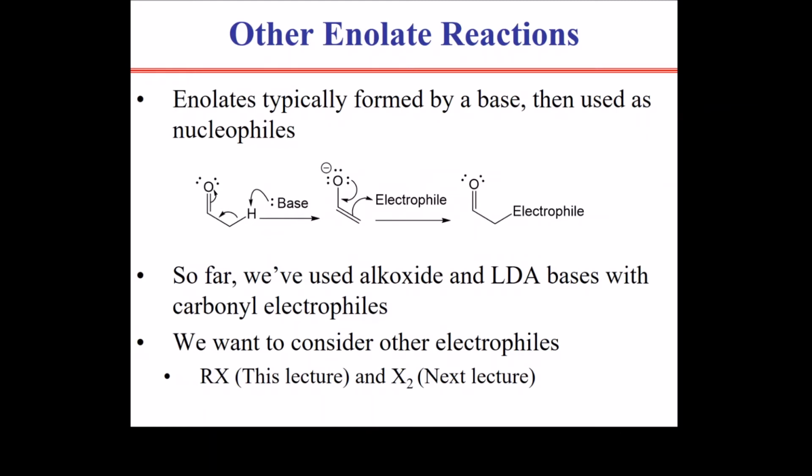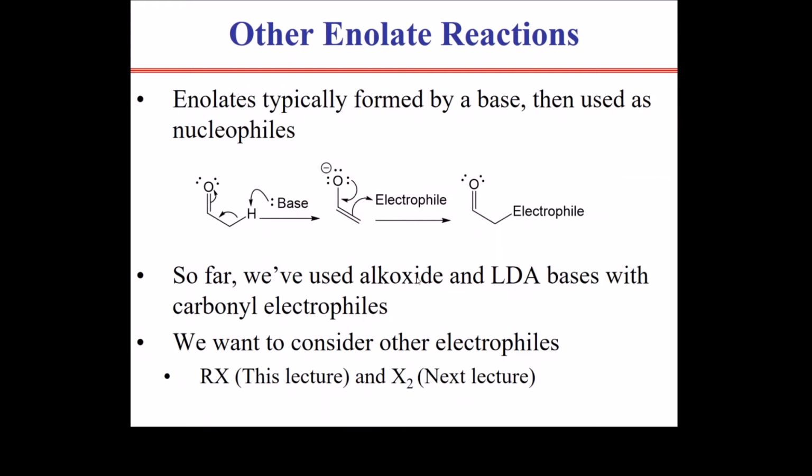Generally speaking, the reactions that we're looking at involving enolates have two basic steps. The first step is that some base pulls a hydrogen off of the alpha position to form the enolate, and then in a second step the enolate collapses and unloads through the nucleophilic alpha carbon into an electrophile. And ultimately we end up substituting the alpha hydrogen with some other electrophile.